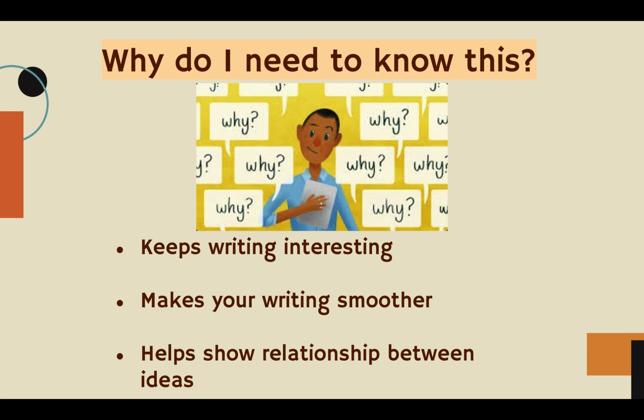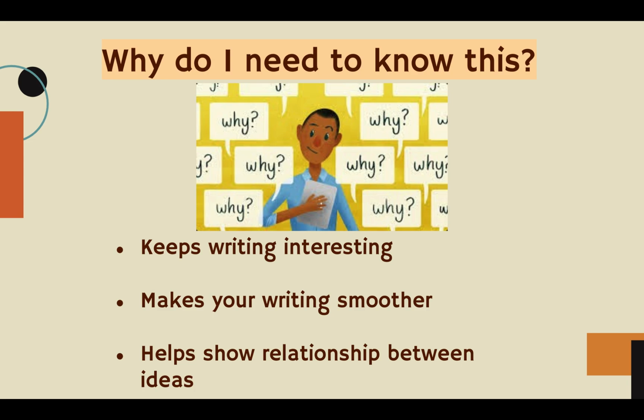Second, adding variety to your sentence types makes your writing smoother, right? When a writer uses only simple sentences, we say that it sounds very choppy, and it doesn't sound good to our ears. Take this as an example. I went to the park. I saw my friend. He said hello. I said hello. We saw a dog. The dog barked. It doesn't sound very smooth. It sounds like someone chopped up the sentences or chopped up the story with a knife.